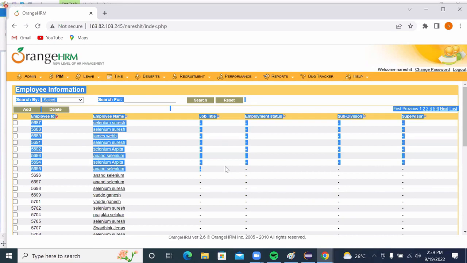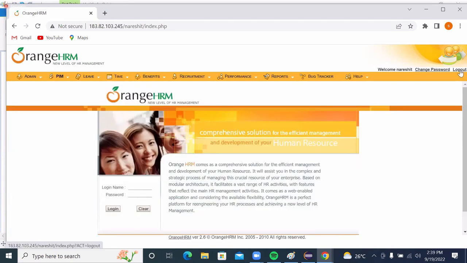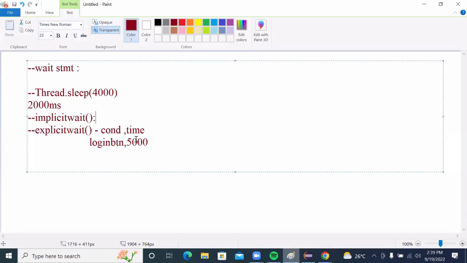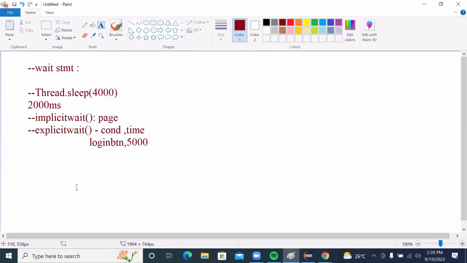Then you will be using a statement. What is that statement? Implicit wait, not explicit, implicit. So that is used to mention that a particular page has to be available. Now, while working with Selenium, we have three options here. Which option needs to be used? It depends on the tester.